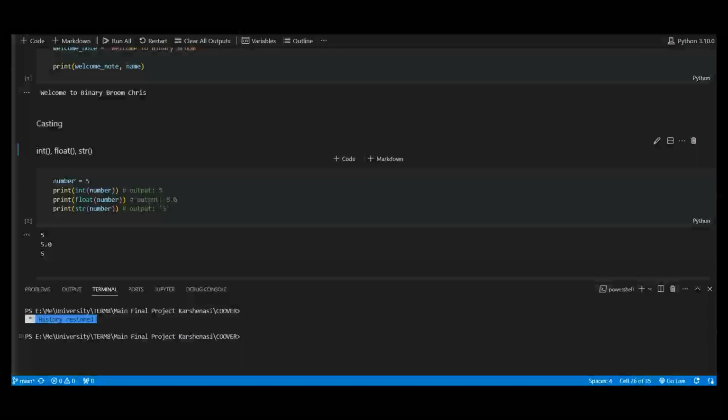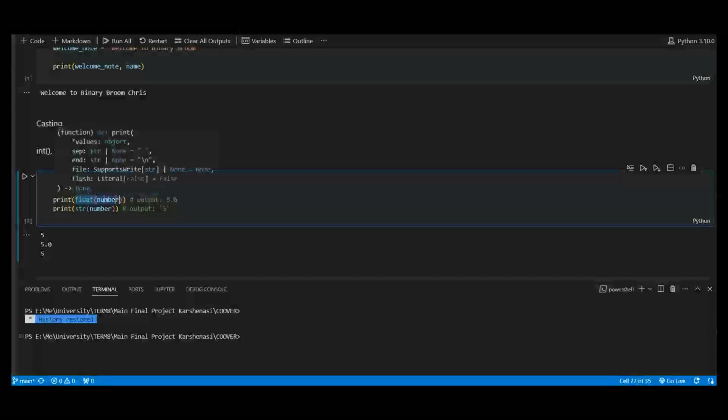And the usage is pretty simple. We just give them their input, and the output is always the type that we expect. But it may return an error if it cannot convert the type. For example, as you can see down here, we have a number 5. We convert it to integer and print it. It's already an integer, so there's no change here. We also have a float function.